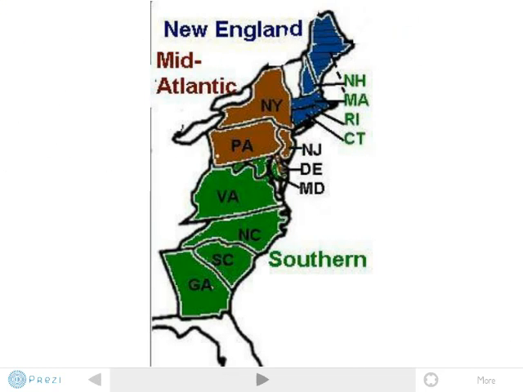So now we've looked at the most advanced education system in the colonies, and that is the New England colonies, because they were doing things more than everyone else. As we move down the coast, we see the mid-Atlantic colonies: Pennsylvania, New York, New Jersey, and Delaware. So Massachusetts led the way. Obviously, they led the way. The mid-Atlantic colonies were kind of a little bit behind. So let's look at them.